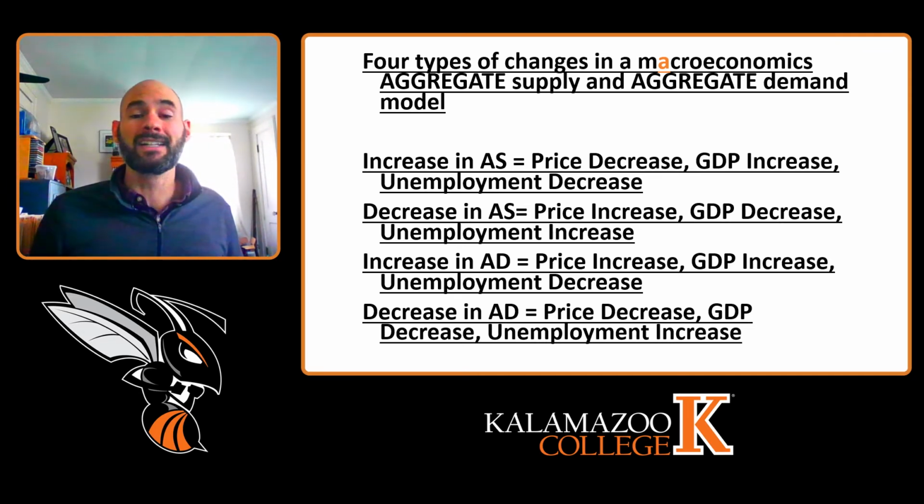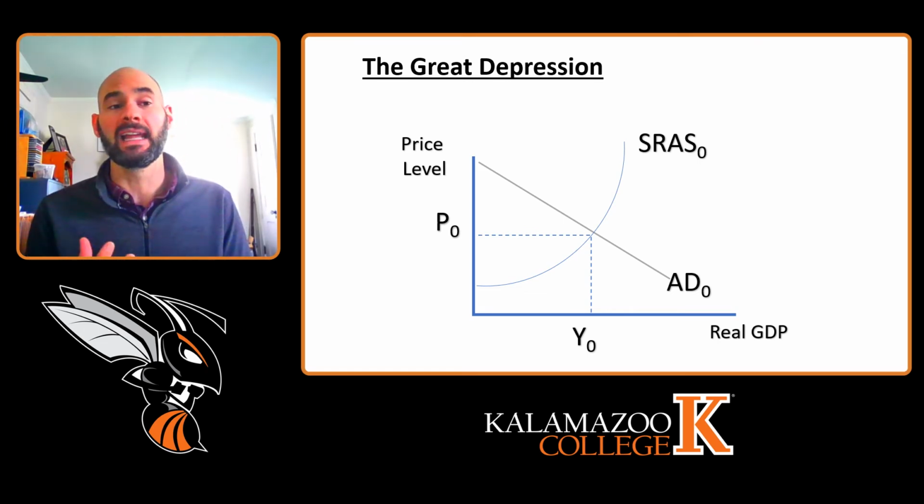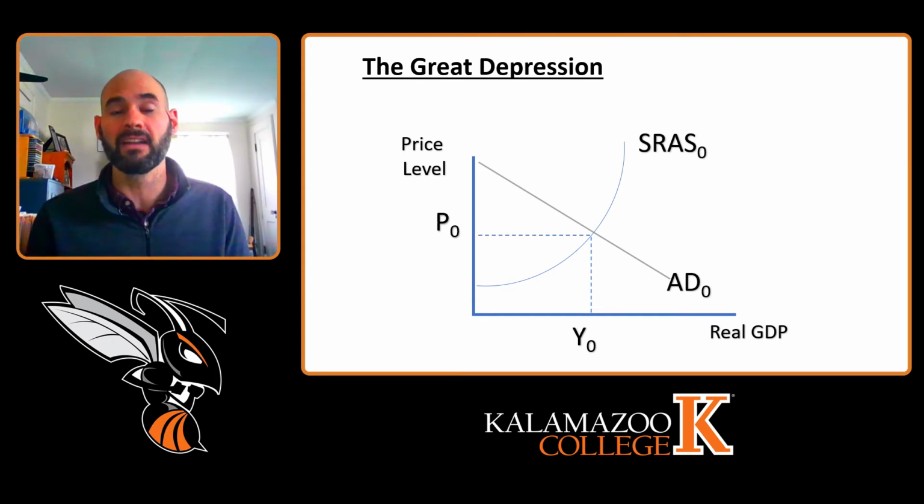And on the other hand, when we have a decrease in aggregate demand, prices are going to fall, but that's going to be associated with a recession or a decrease in GDP, as well as joblessness in the economy. While there's a couple more notes I'd like to make about those potential changes in equilibrium due to a shift in one of the curves, specifically that just like in the private supply and demand microeconomics models, we can also have ambiguous effects on equilibrium if there are multiple changes in the curves, and that inflation may be long-lasting if there are expectations that inflation is going to increase in the future.